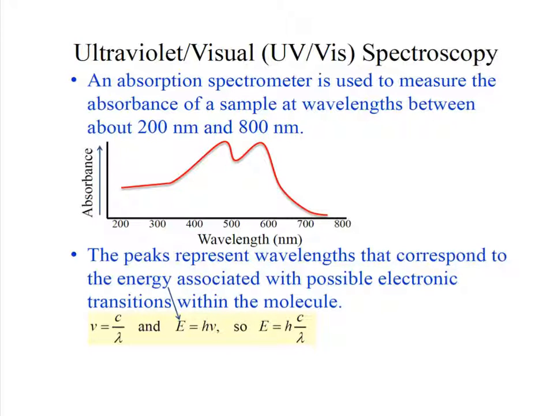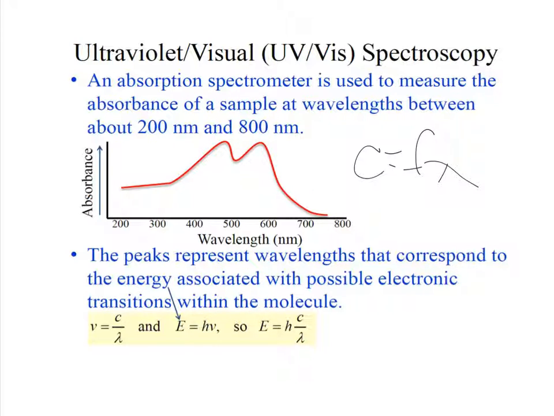The energy associated with electron transitions, the quantized difference in energy levels, is equal to the energy contained by the photon that is able to move an electron from a lower energy orbital to a higher energy orbital. And the spectrometers give these values, which are proportional to frequencies in accordance with c equals frequency times wavelength. Okay? So the 2 peaks correspond with energy transitions within the molecular orbitals.